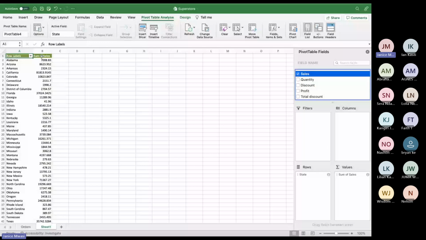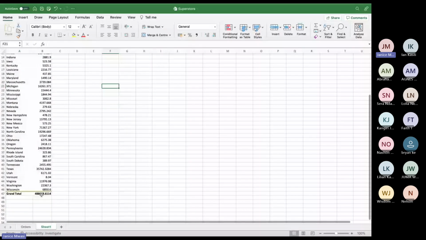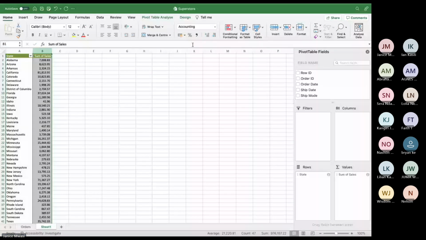So let's rename this section as states. And then we'd also have our grand total section, so let's change this also. And we can easily see it.